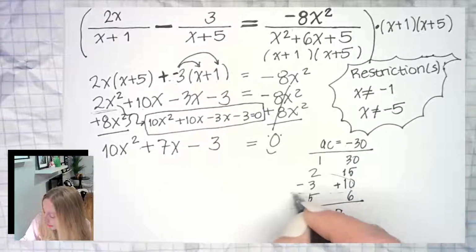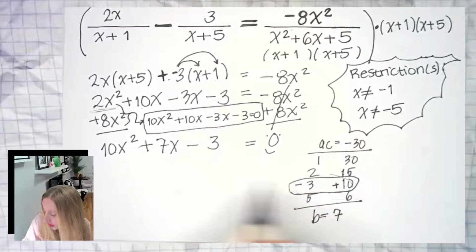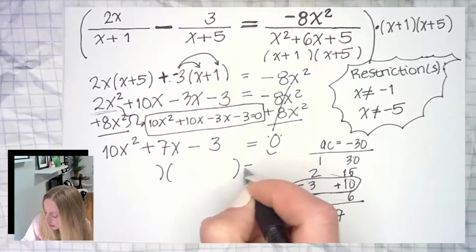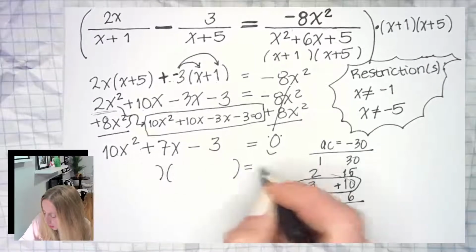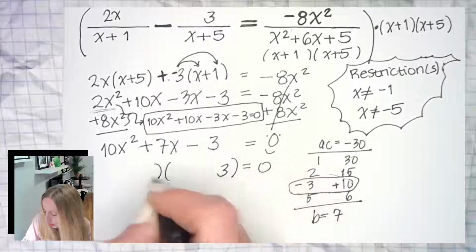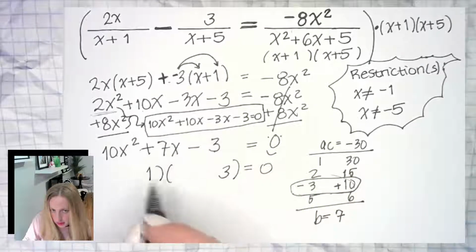Anyway, remember, the 3 and the 10 are your outer and inner. They're not your numbers that you're sticking in there. So this one, the first number is not prime, so we're going to start a little bit differently. This is prime. So 3 can only be 3 and 1. I'll start with that to make my life a little bit easier.